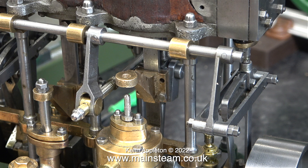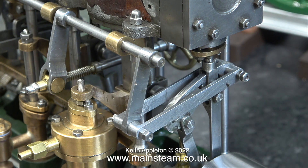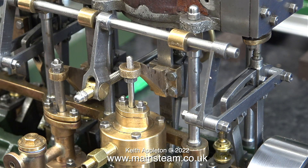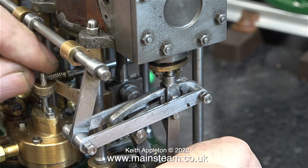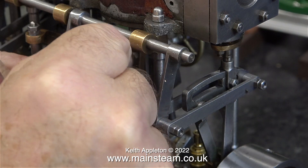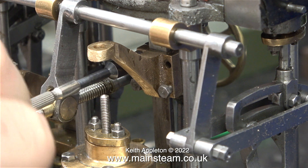This is looking much better, although it is different to the other one - I think this is okay. The operating arm of the water pump does need to be quite a bit stronger than the vacuum pump arm. There is however a problem: in the down position, the piston inside the vacuum pump is hitting the bottom of the casting - the bed plate casting. This pump was made by Mr Ronnie Maul, a very experienced engineer, and the pump is built exactly to the drawing.